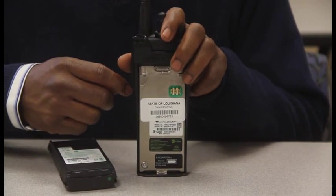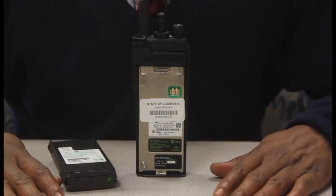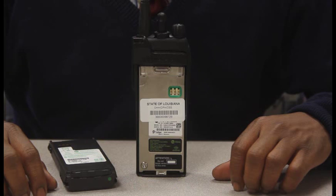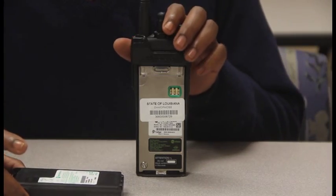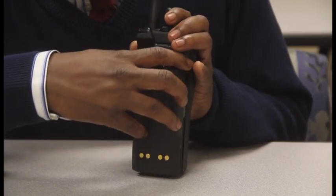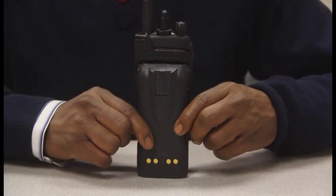For these state-issued radios, the Tactical Communications Coordinator for your office or agency should maintain a list of which radios are assigned to specific personnel in your area with the state property tag number noted. This information should be included with the radio roster that is submitted quarterly to the CCP Tactical Communications Officer. To put the battery back on the radio, please ensure that the bottom is lined up correctly and lift toward the radio. Angle it back toward the radio and it'll click into place.